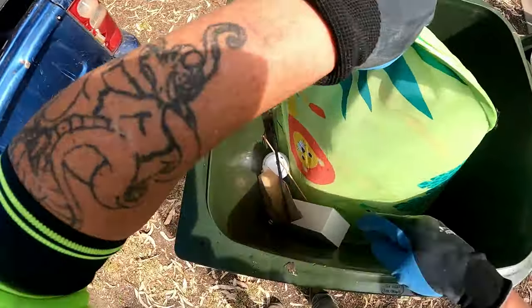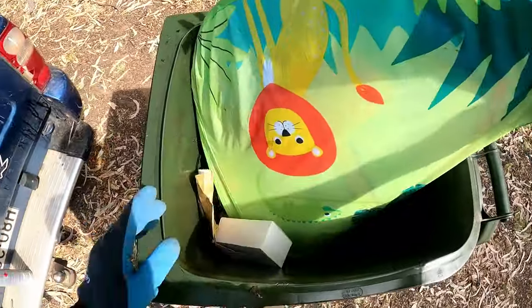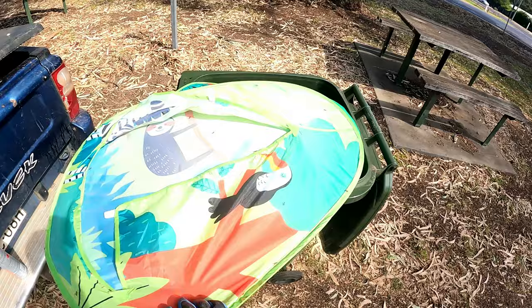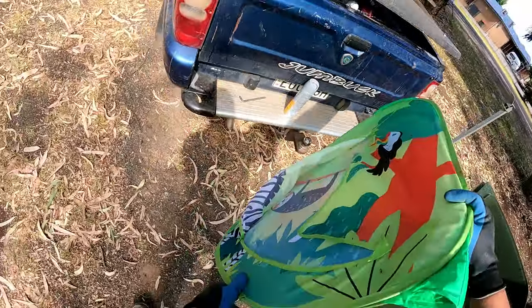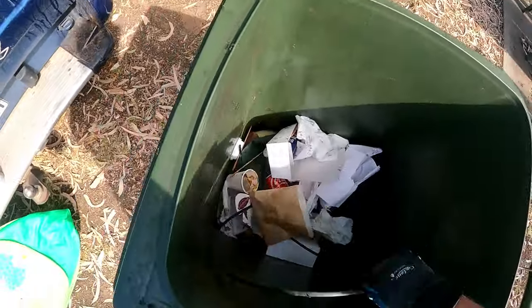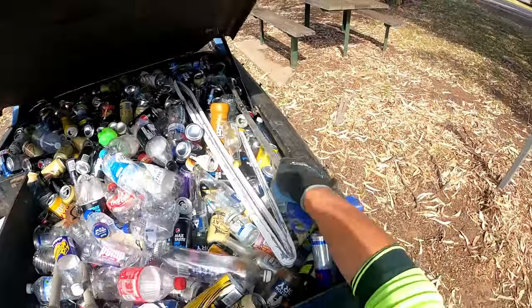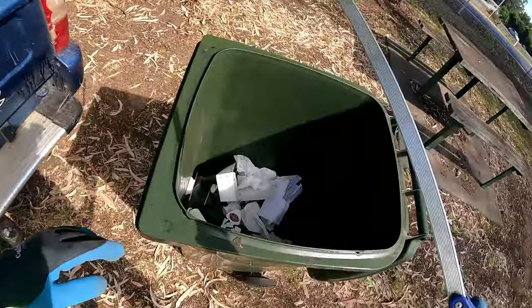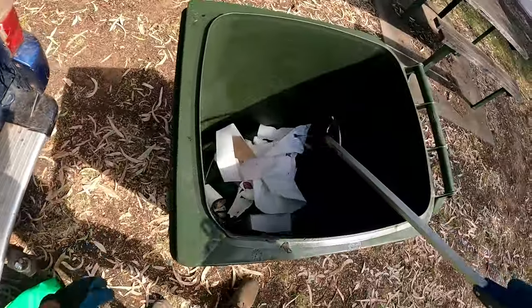Right. Got a bottle there. Don't know what that is. Oh, it's a little teepee type of thing. Sit that there. We might be best using the grabber on this one so we're not getting wet. And these things bite, they bite hard. And they're nasty.